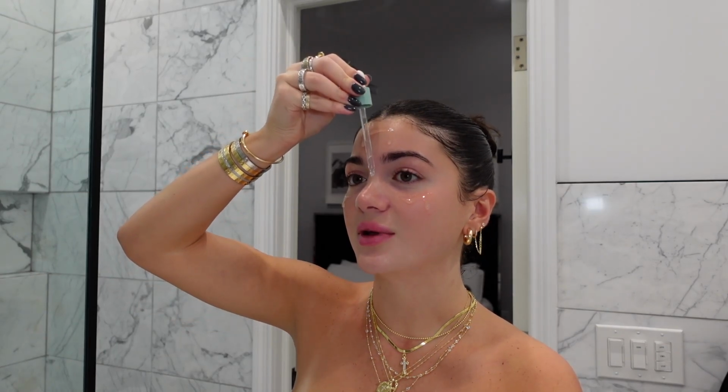I can't wait to do the skincare right now and revive my skin from all of that makeup and just keep it so nice and hydrated through this incredible night's sleep I'm about to have. So starting off with my Aloe Vativa Power Elixir Drops. This is truly my favorite serum ever and I have been using it for a few weeks now. It is so hydrating and just makes my skin feel so fresh and nice. I literally want to dump the whole bottle on my face.